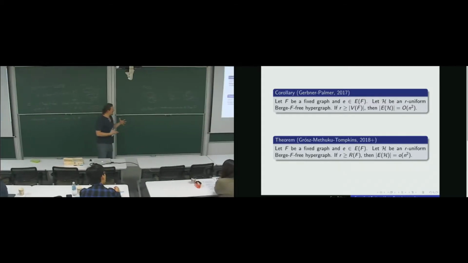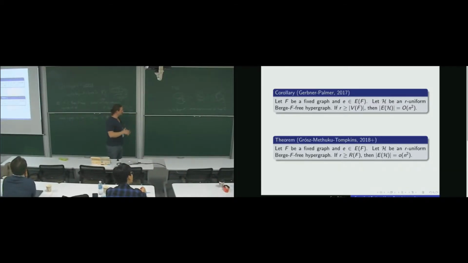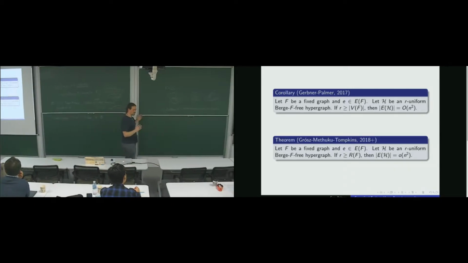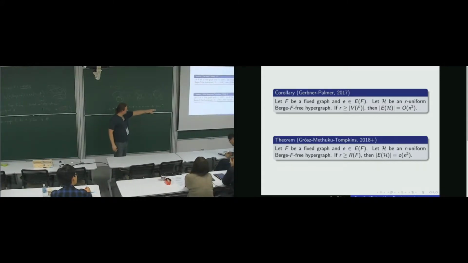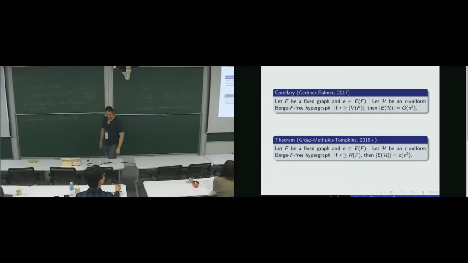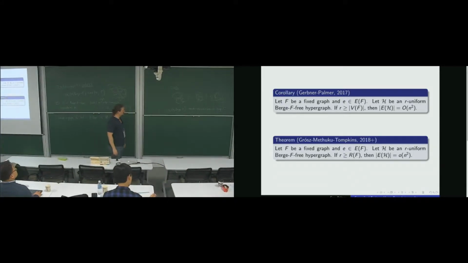And this actually begs an interesting question here. What if we keep pushing up the uniformities? Say you're log n uniform or something like that, really big. I think, personally, that when you get up that high, you're going to have bounds like n squared over log n instead of little o of n squared. And we actually have some results of that type I'm not going to go into now.